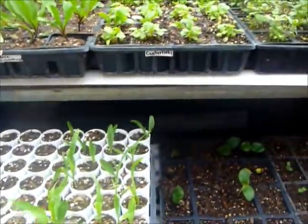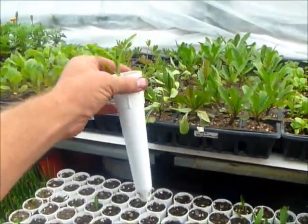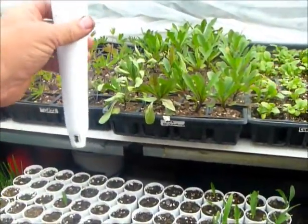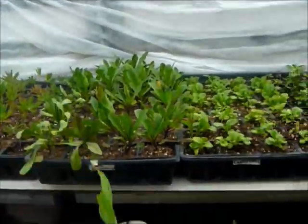I've also done 1,000 of these at the farm, and it's quite nice. These little tubes right here work pretty good. You start them, they grow in here for 2 to 3 weeks, and then you just pop them out the hole down there, and you can get them into the garden pretty much with the roots undisturbed. Well, that was a quick tour today.